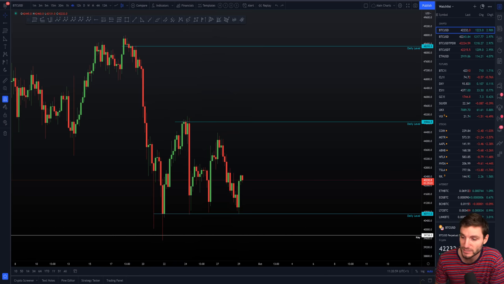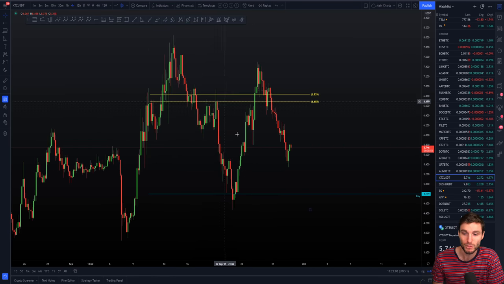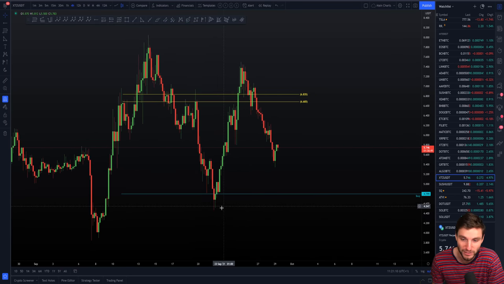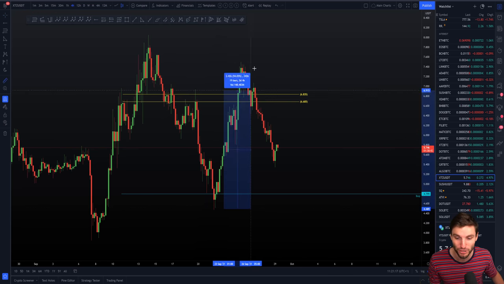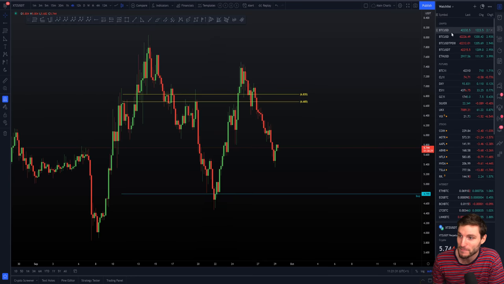If you look at some of the altcoins, for example, Tezos was an altcoin that I was trading on this drop down to $4.80. I'm pretty sure I called this one publicly. I want $4.80 on Tezos. We hit our $4.80, which for me was a buy every day of the week. And this one I actually sold for a 44% bounce to the upside. I didn't manage to capture the whole move from the low to the high, which was a 66% bounce. I personally closed it for a 44% bounce, which while you're on holiday, with 5 seconds of your time taken up buying and selling, yeah, 44%, what can I say? But anyway, back to Bitcoin.